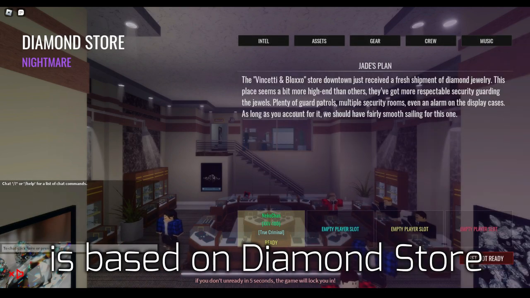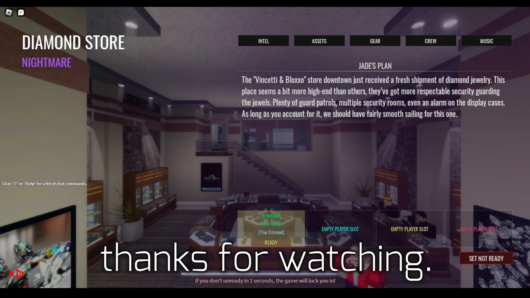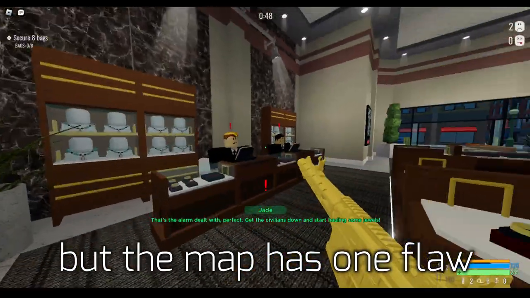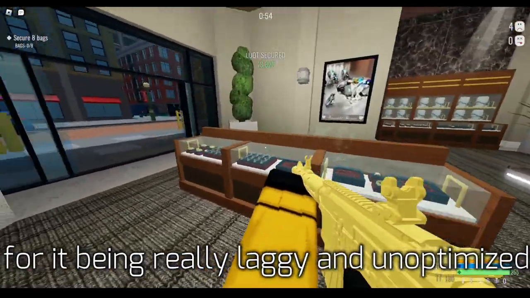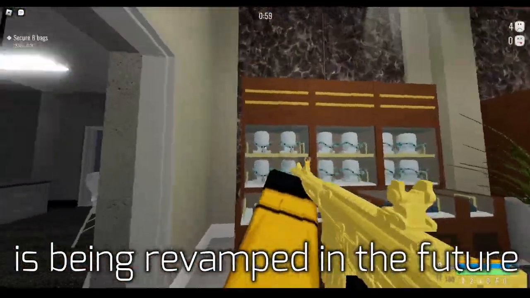Diamond Store is based on Diamond Store from Payday 2. The appearance looks great and the surroundings look detailed, but the map has one flaw: it does have a lot of reports from people for it being really laggy and unoptimized, so it is likely that this mission is being revamped in the future.